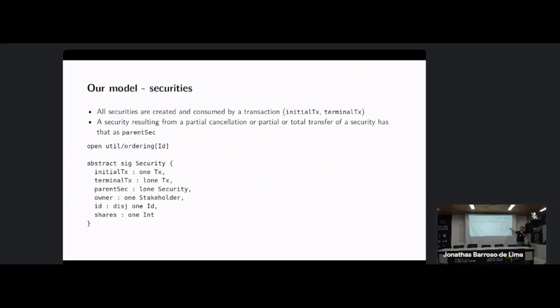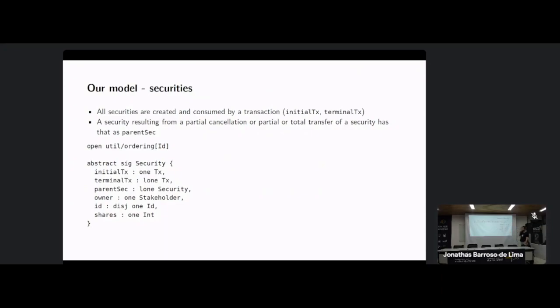If it was canceled, it will have a terminal transaction, or if it was transferred, it will also have a terminal transaction. And it has a parent security. I'll explain why later. It has an owner, an ID, and Alloy can enforce an ordering over IDs, which will be very useful later on, and a number of shares, right?